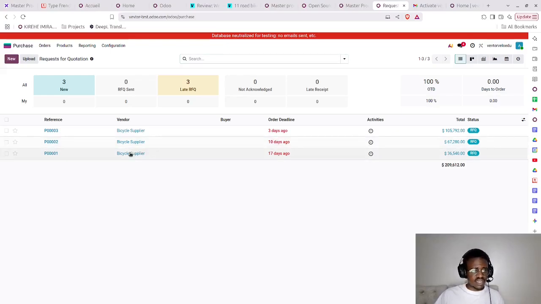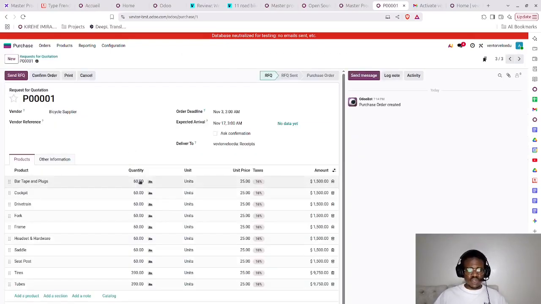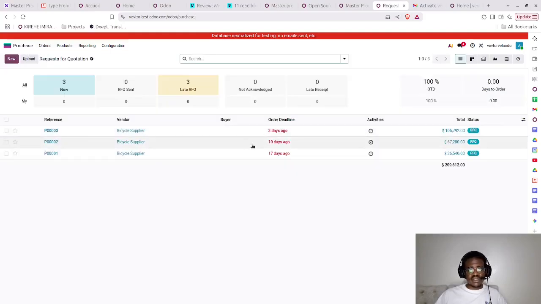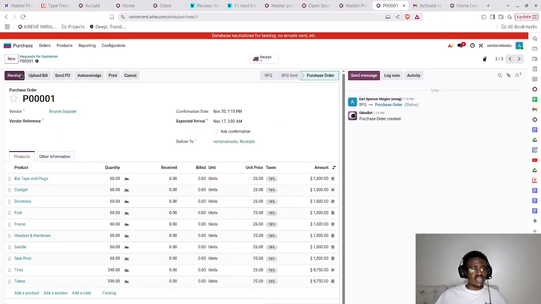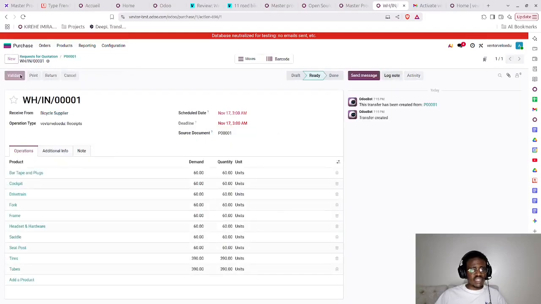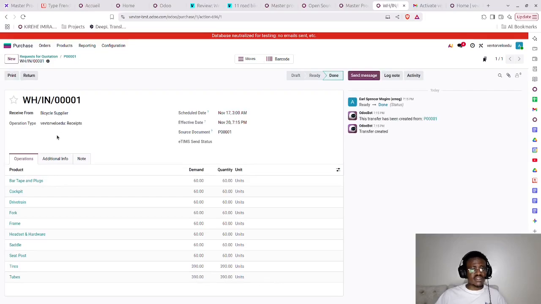Let's go inside here, purchase order number 1. You can see that there are items which need to be ordered. Because this was 17 days ago, I can just go inside and I can confirm the order so that we receive these items and start working ASAP. So I'm going to validate the reception, and that's good.